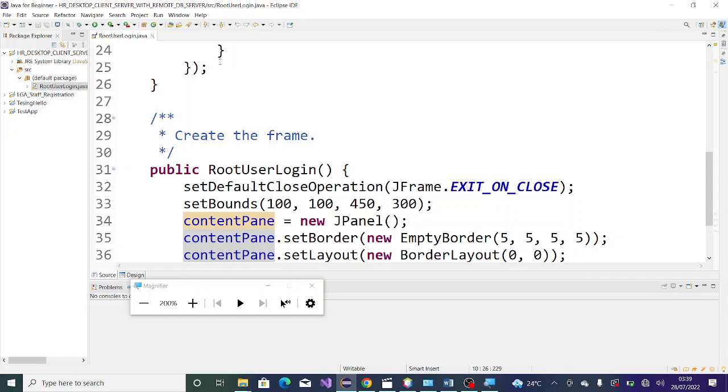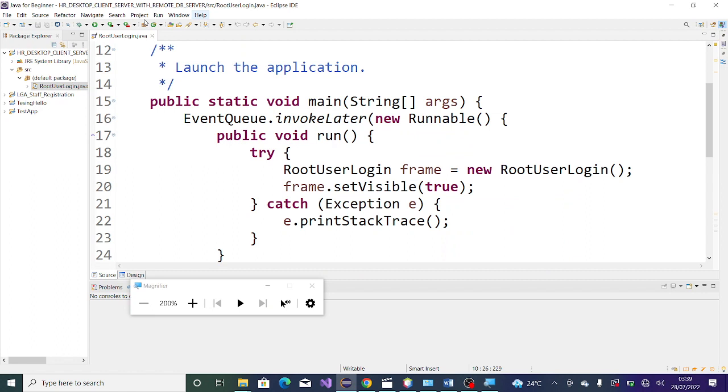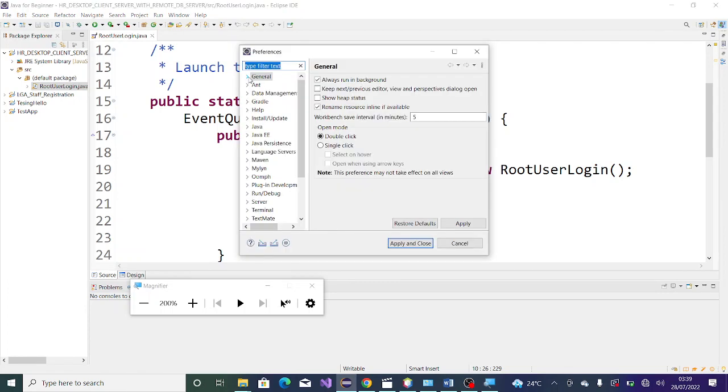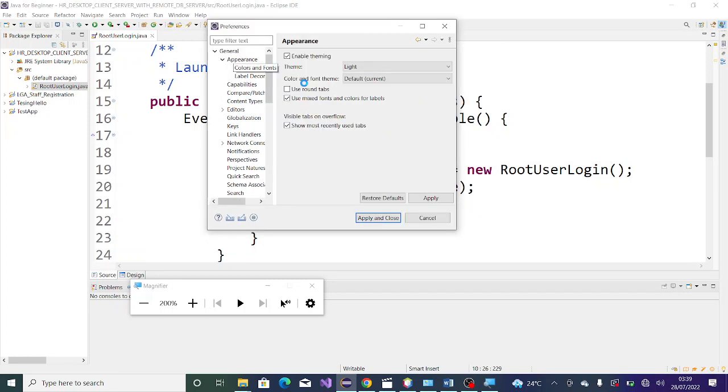Let me reduce the appearance, the color and font.